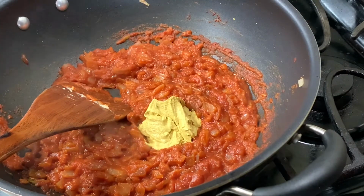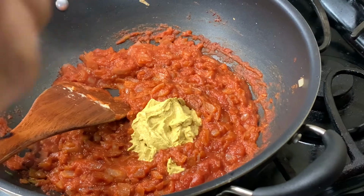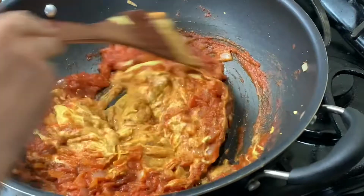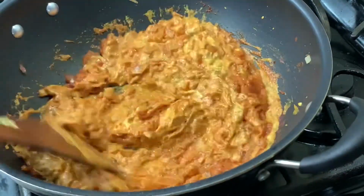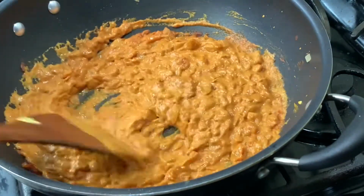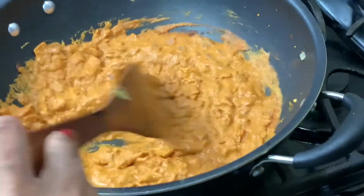Four minutes later, I'm adding the yogurt and the spice mix that I prepared earlier. And I'm going to combine everything together, fry them and let it cook for another couple of minutes until everything is well mixed, well cooked. And you can smell the richness of the flavors around you. Your kitchen will be completely filled up with the beautiful aroma of Indian spices.